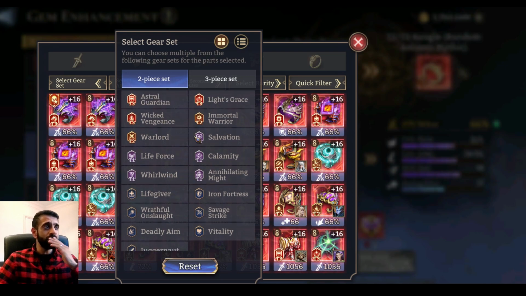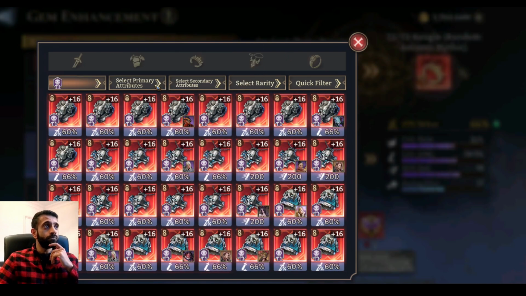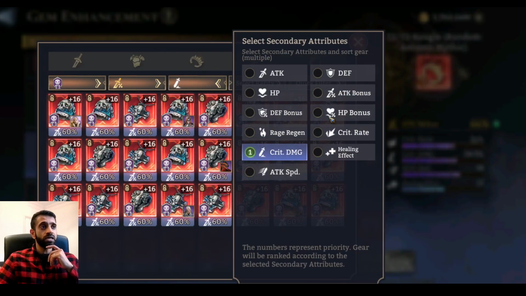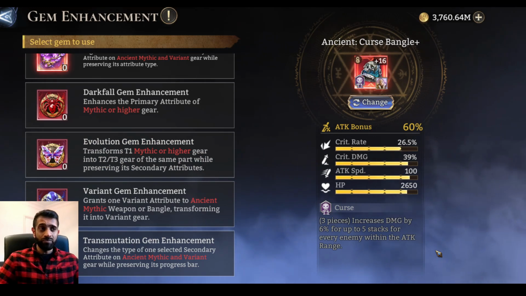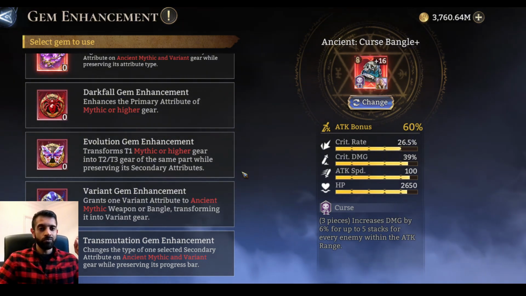It was just basically a BP piece for me, and it was a curse piece, right? It had attack, and it was crit damage, crit rate, and attack speed, and I think it was flat HP, right? Yeah, look at that. Amazing, god level rolls. But it was just a dead piece because, aside from BP, I'm not going to use a curse set anywhere, right? But suddenly these gems make it a viable piece, right?